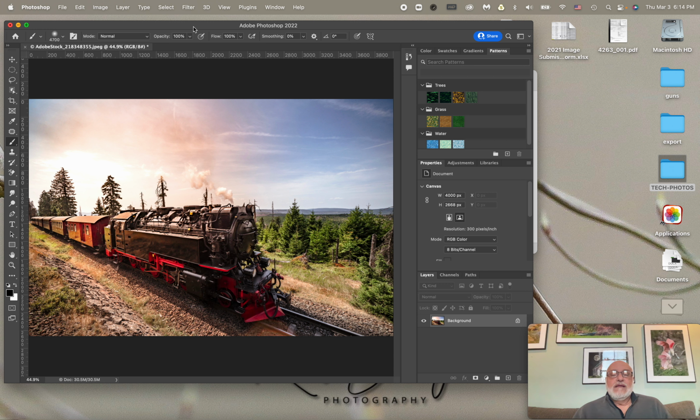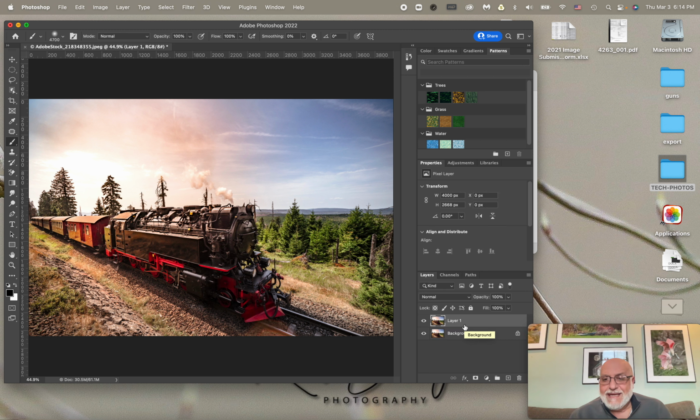After we turn it into a pencil drawing, we'd like to have everything as a pencil drawing except the train. We'll have it as a lifelike picture, and that would be a lifelike element within a pencil drawing. Without waiting anymore, this is the background as usual. We do Command J, and that creates a new layer, a new copy of the background.